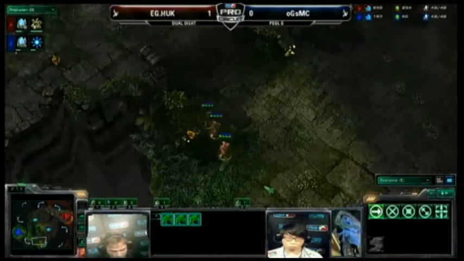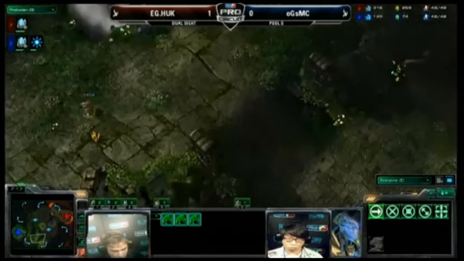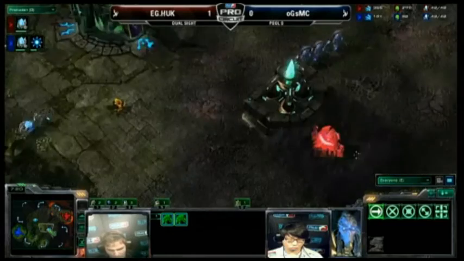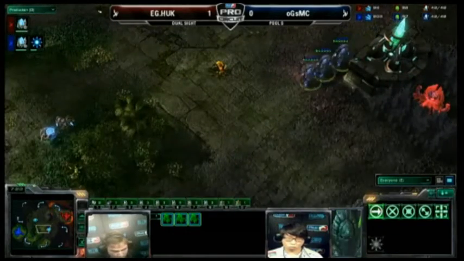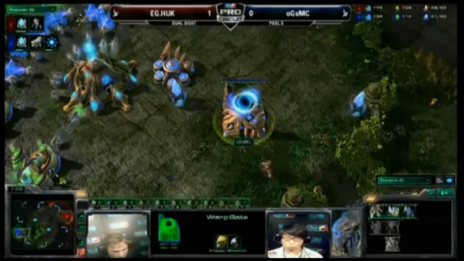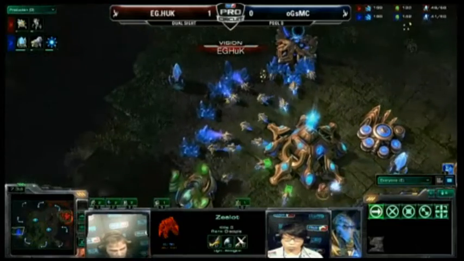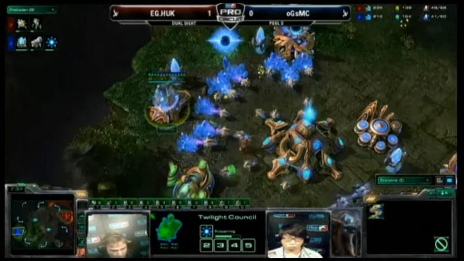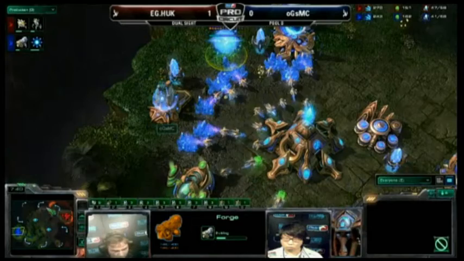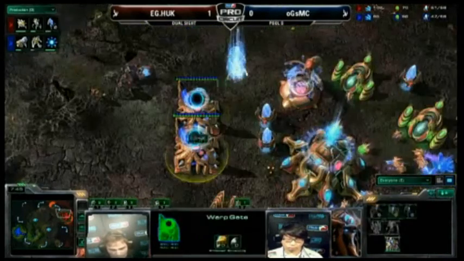And really, Huck's going to be holding on by a thread here, and he's trying to put some early Zealot pressure on. But MC does see the Zealot move in there, so it's going to get shut down. And one Zealot running into the base, and he's going to see a scout, and he sees the Twilight Council, which is pretty big. But Huck had to have a pretty good sense that something was going to be on the way there.